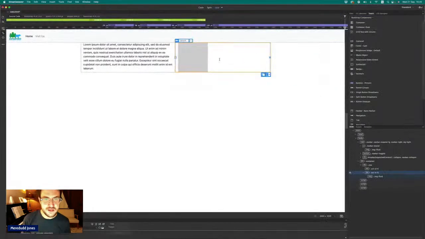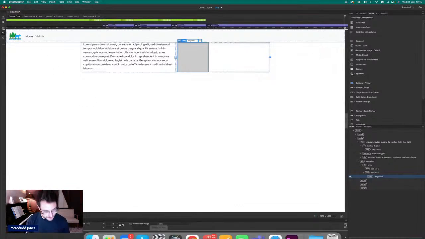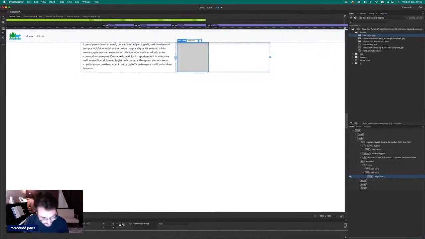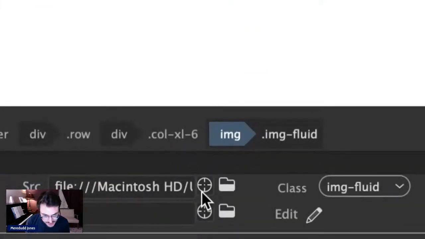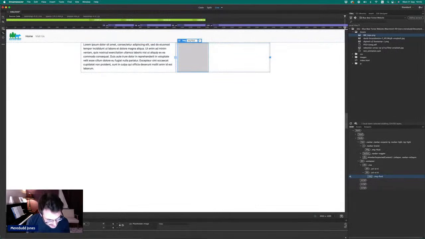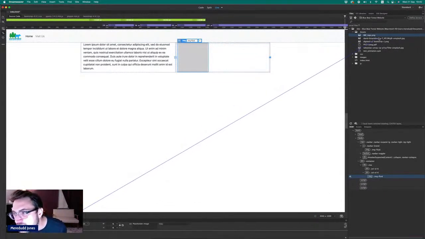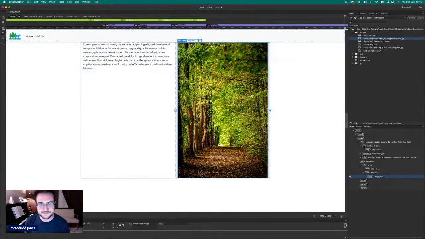Okay, so this image, again, as we did with the logo, I'm just going to drag my source target to one of these photos that I grabbed from Unsplash. Okay, fab. That looks lovely.